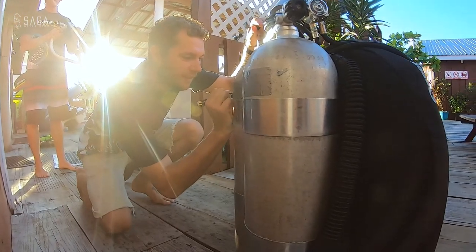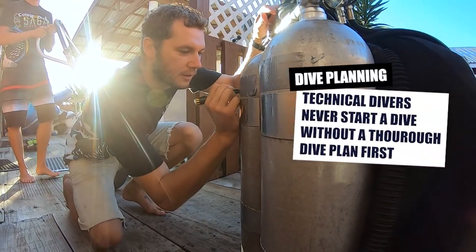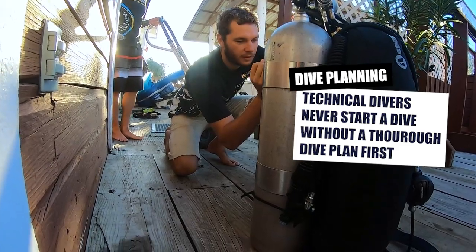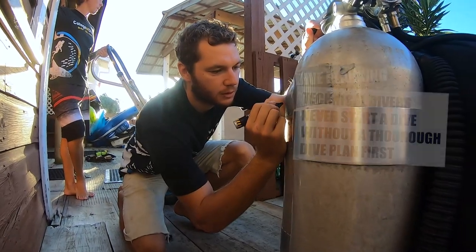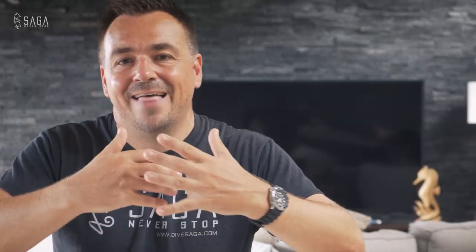The second element that makes up technical diving is preparation. It is very unlikely that you'll be able to simply put on your equipment, jump in the water, and execute a dive. Generally speaking, you should never do that — not for decompression diving, but also not for no-stop diving. You should always have a plan discussed with your buddy and with someone on the surface. But it is much more common in recreational diving, especially since the advent of computers, to simply follow your dive computer as your plan generated on the fly.